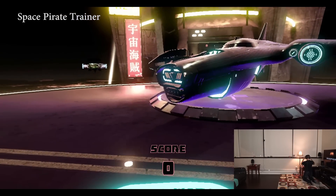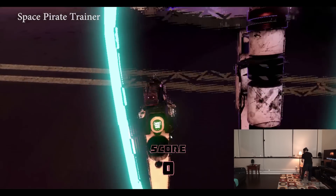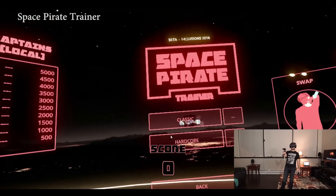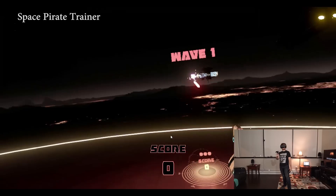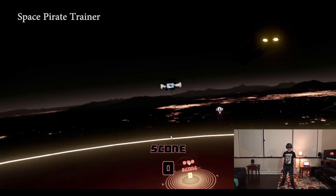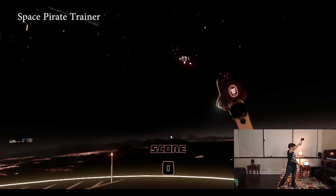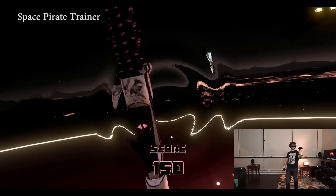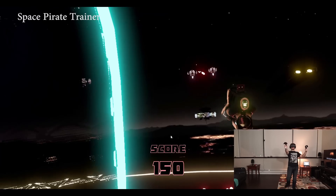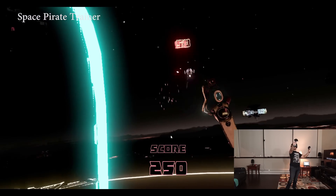Finally, can this laptop play VR unplugged? Yes. In fact, this laptop pulled off VR gaming unplugged just as well as if it was on wall power. This can definitely be a laptop-in-a-bag solution if you want to walk around and play games without tripping on cords. However, to achieve this you do have to go through all your settings and make sure your laptop is maxed out — this will get you about an hour of life playing unplugged.